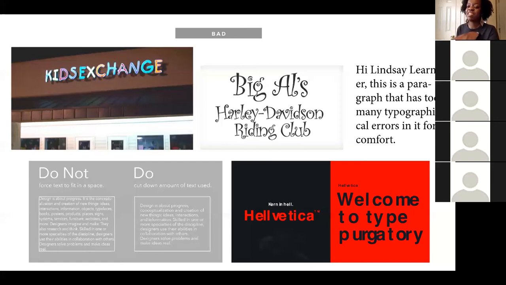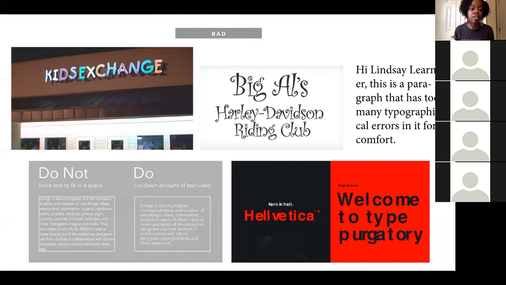This is usage of a lot of hyphenation, which I don't particularly like just because it's unnecessary. Sometimes when you break up words that don't need to be broken up, especially in a case like this where I could just carry the word to the next line, that's kind of distracting to the reader because now I'm looking at what this word is actually saying versus reading the message. So sometimes you have to think about not only the fonts you're using, but how you're laying out your type so that the reader can best read it, it's legible, and it's not distracting, so they can get straight to the message you're trying to tell them.